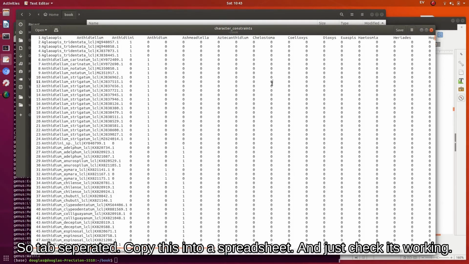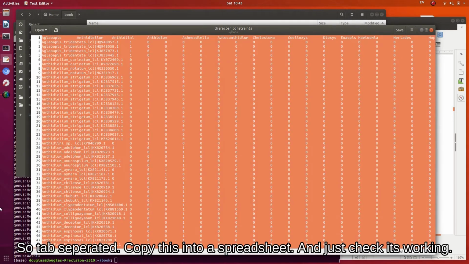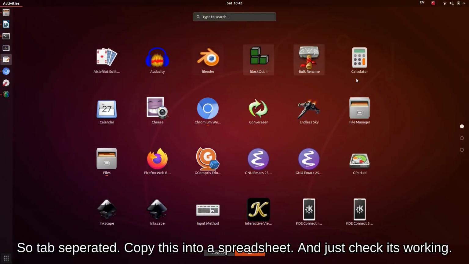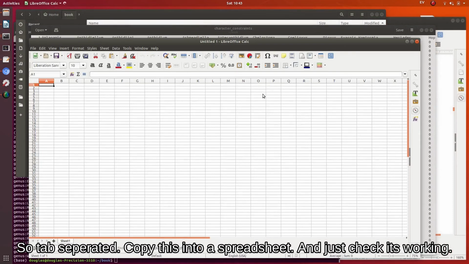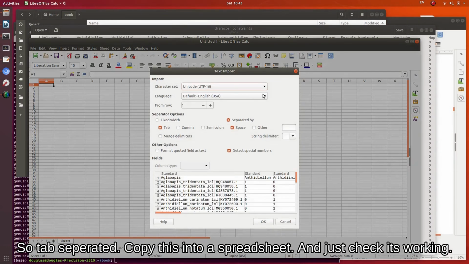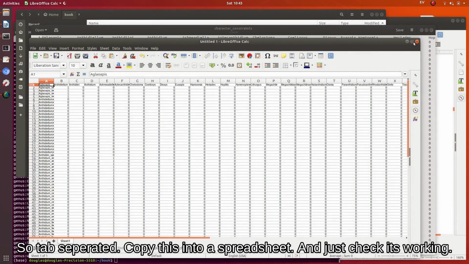So tab separated, let's copy this into a spreadsheet and just check it's working.